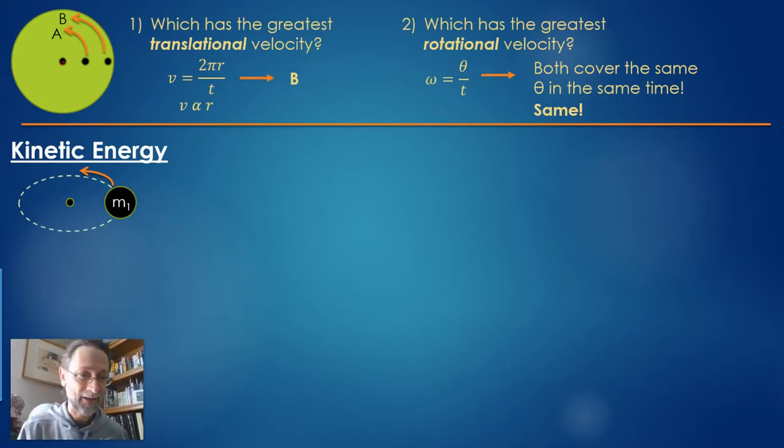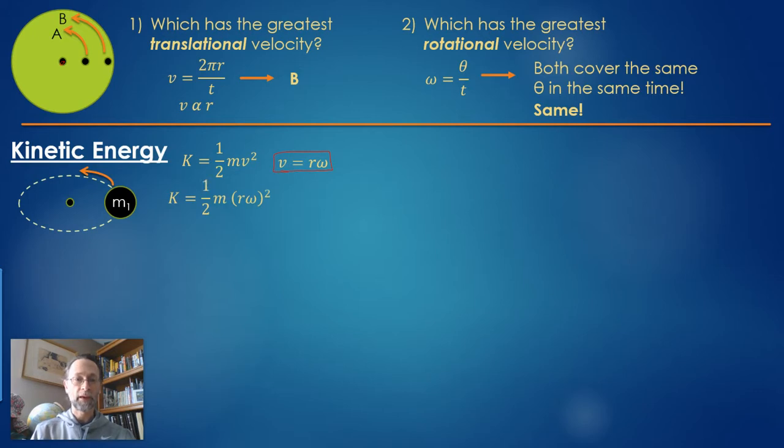So let's talk about kinetic energy. So I have this object. Maybe this is a planet. The kinetic energy is where it's rotating around some object here, or maybe it's the sun. This is the Earth and the sun, or something else like that. So kinetic energy, remember, is going to be 1/2 mv squared. If I take the conversion that I know for my rotational velocity, and say the velocity is equal to the radius times the rotational velocity, or omega, and I plug that in, I get 1/2 m r omega squared.